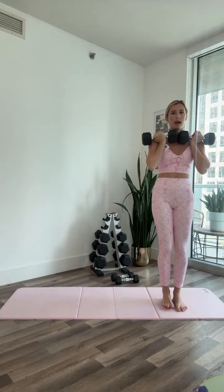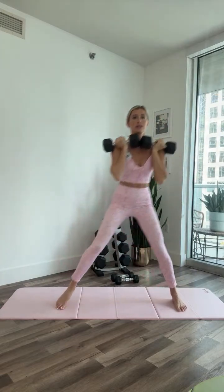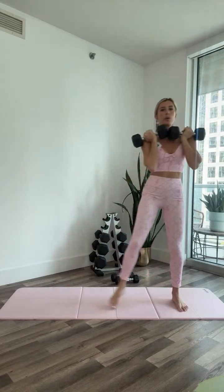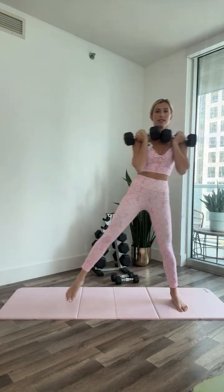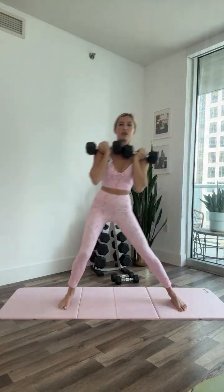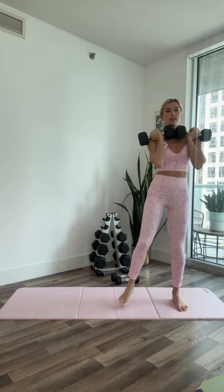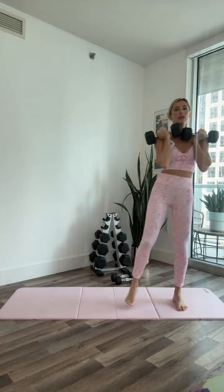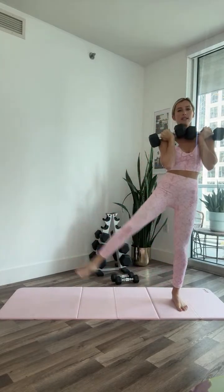Let's go ahead and get a little side lunge with a kick. So I'm going to keep my weights up high. Down. Drive the leg. And kick. So abs are nice and tight. Belly is tucked into the spine. Remember, when you're doing a side lunge, you're focusing on putting your weight in your heels. So like someone's pulling your hips back. Because we're trying to get the glutes and not the quads.